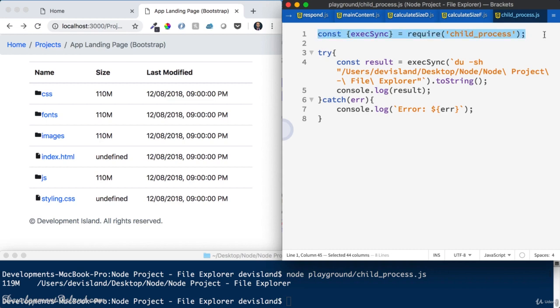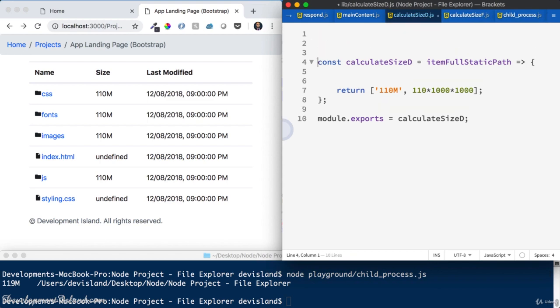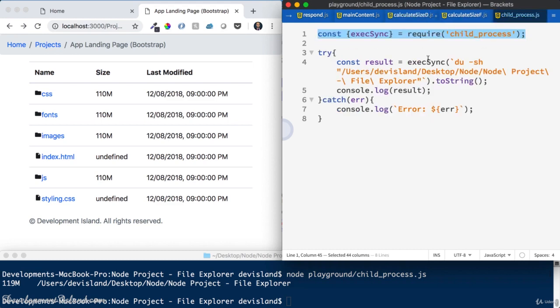Okay, so now let's go back to our project and use this function. I'm going to copy that and use it at the top like that, and also let's use something similar to this.